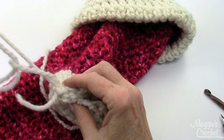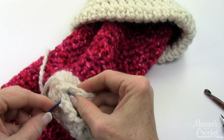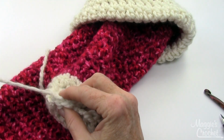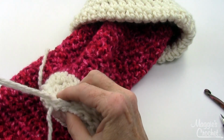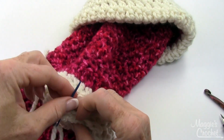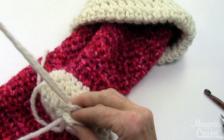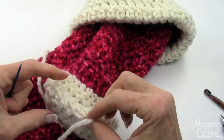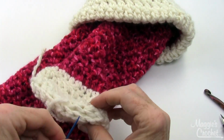Okay. Then I'm going to come down here and grab both loops here and both loops here of the first double crochet there. And then I'm going to grab the next 2 loops, and I'm just going to grab the corresponding loops so you won't see that seam on the other side. It'll be invisible. Okay, and then you want to pull this a little bit and make sure it's kind of snug. You don't want it really loose.